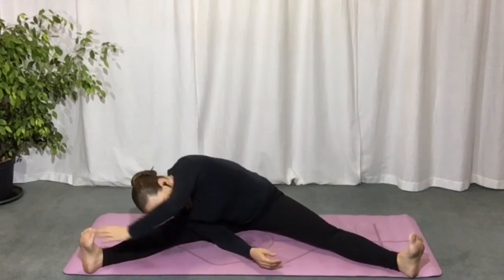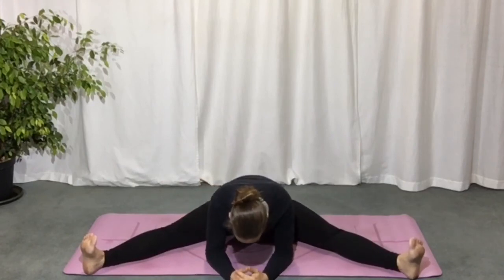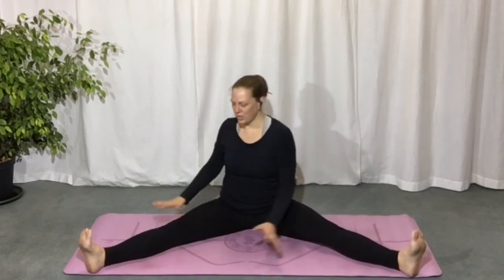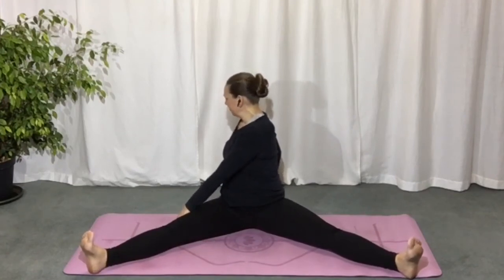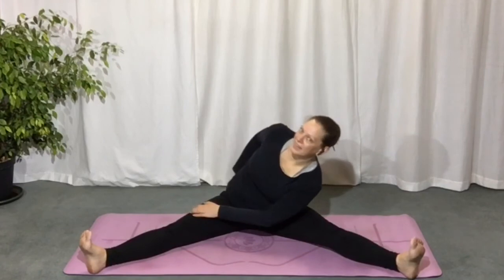Rolling forward to the midline between the two legs. Pause there a moment. And then roll yourself all the way up. Twist your chest towards your right leg. Have a really good twist here. And then lean your left waist over towards the left leg.